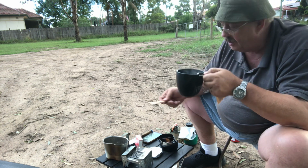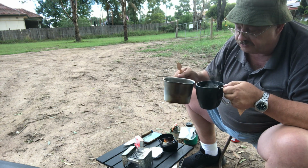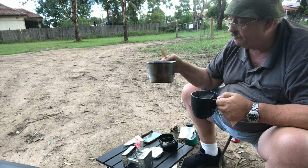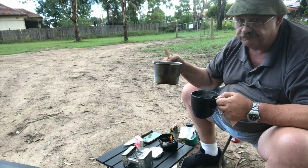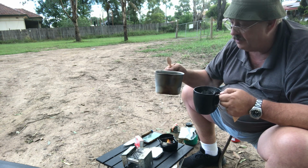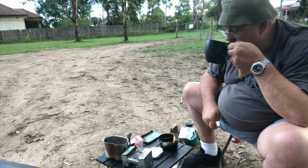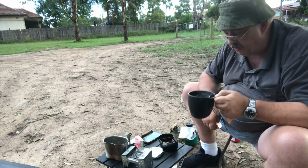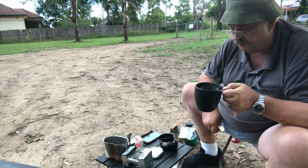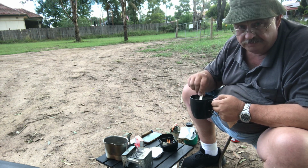Well, that's another thing. With these metal cups, we used to put a bit of electrical tape on the lip, so when you went to drink, you didn't burn your lips off. And that did happen, I've seen it a few times, but you put a bit of electrical tape there and away you went. Anyway, these, you don't need that. A little bit weak, but that's because it's like half a liter of water in there in one tea bag. You'd probably put two of those things in, but that'll do.